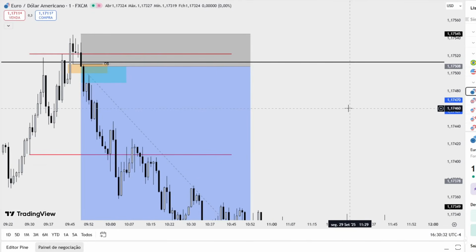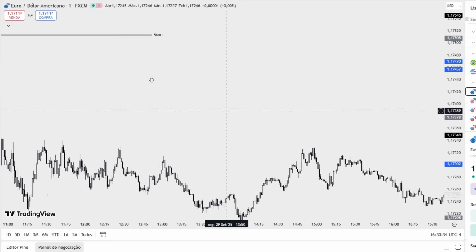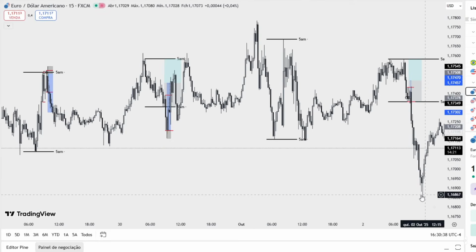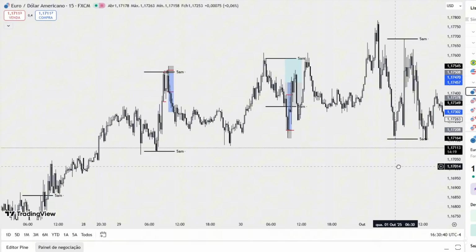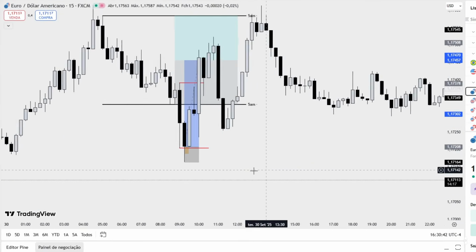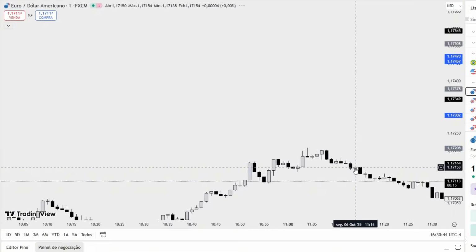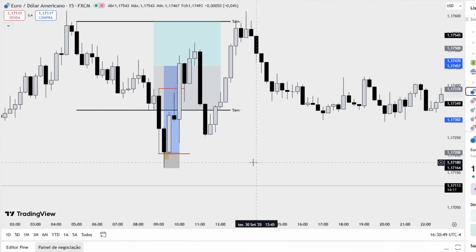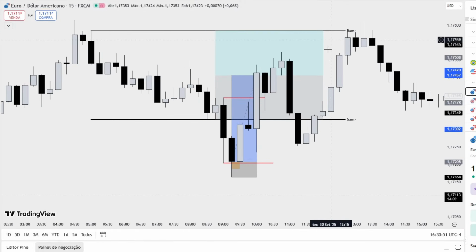And the other trade here that I want to show you guys is this one, right? Where it is, right here. Oh, sorry, guys. Right, 5 a.m. candle.